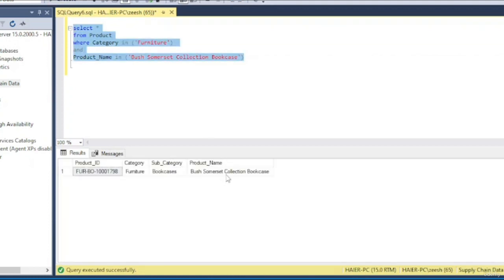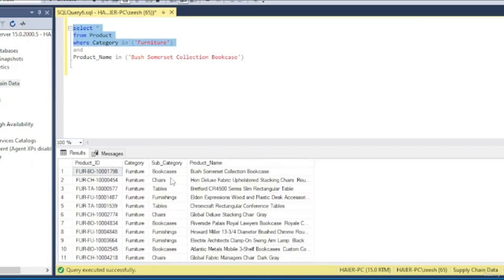Now here you can check how many times a single product name appears. Bush Somerset Collection Bookcase appears only one time in front of the furniture category. So what if we check something else, like how many times chairs appear in front of furniture?